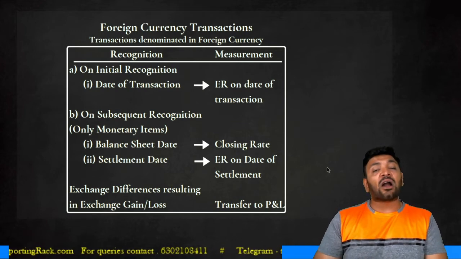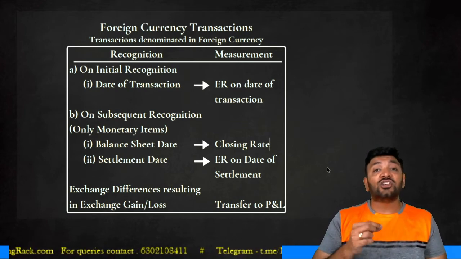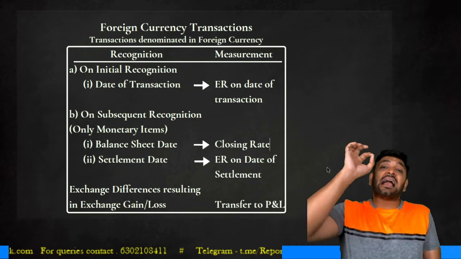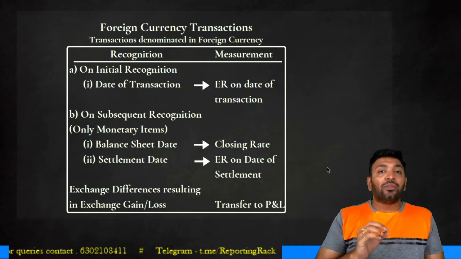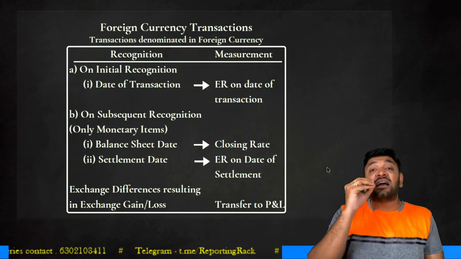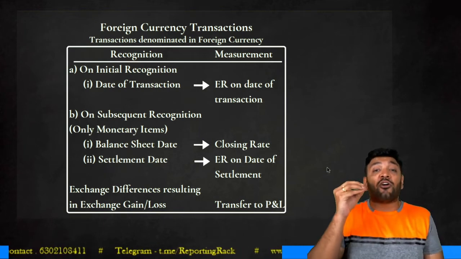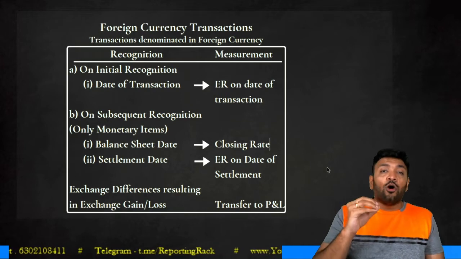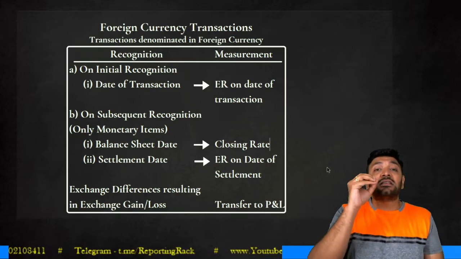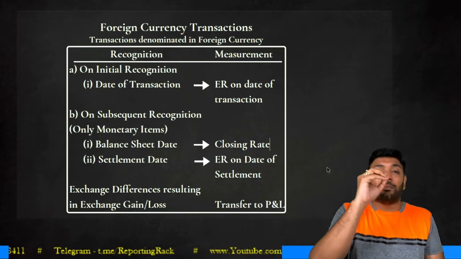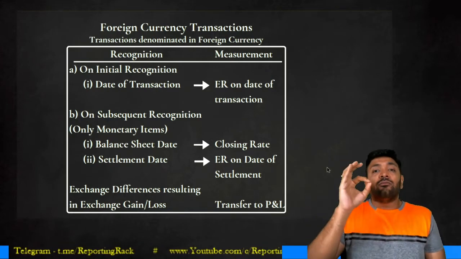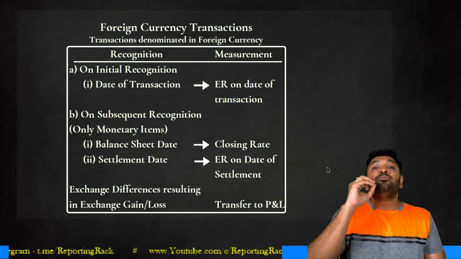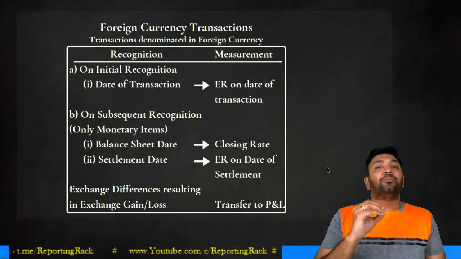But the supplier account was having a credit balance of how much? 82 lakhs. 80 lakhs recorded on the date of transaction, 2 lakhs recorded on balance sheet date. That 1 lakh is a reduction in liability because of a fall in exchange rate. Therefore, I'll have to make sure that the supplier's credit balance of 1 lakh should be written off. So I'll write supplier account debit 1 lakh because of reduction in the value of euro to P&L.